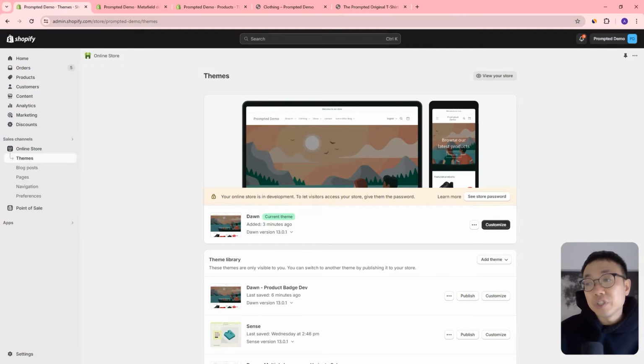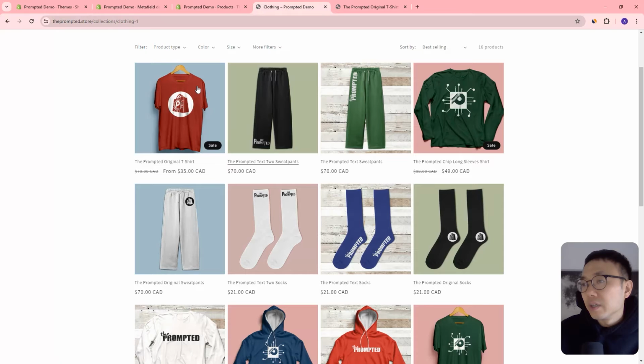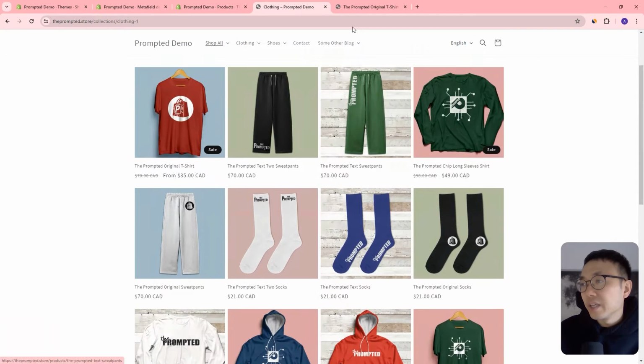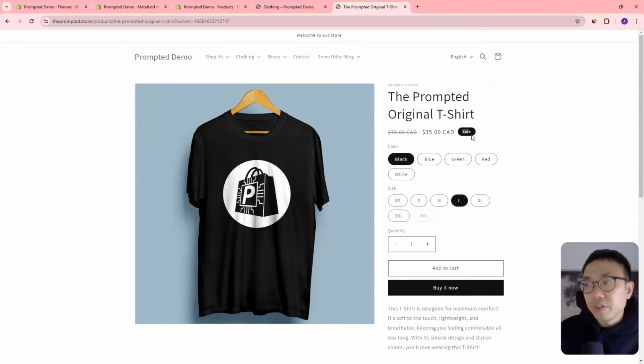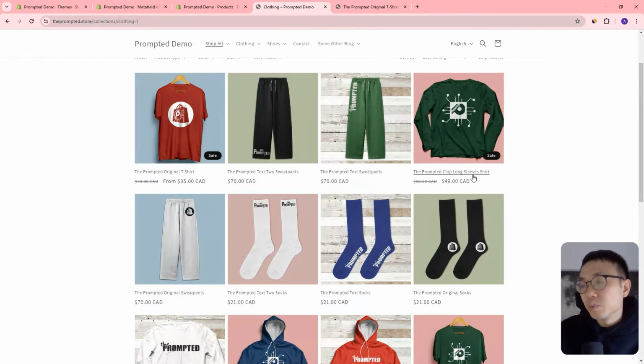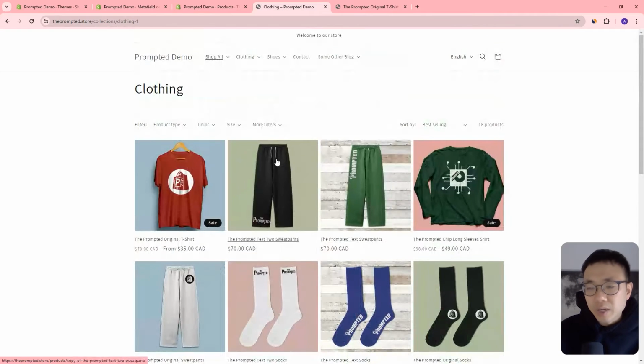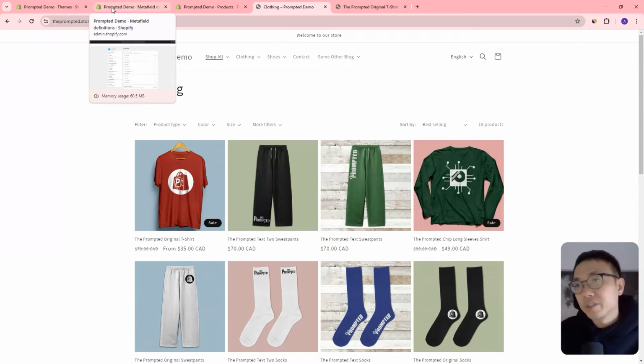All right, so if you like this customization and you want to add it to your store, then stick around because now we're going to do the tutorial. Let's take a look. So here we have just added a fresh new install of Dawn. So it's Dawn version 13.0.1, but it should work for the other free Shopify themes as well. And you can see here, if we look at our pages again, our product page, we only have that default badge here, the sale one that comes with the free Shopify themes. And so we're just going to add those back in so you can see the whole process.